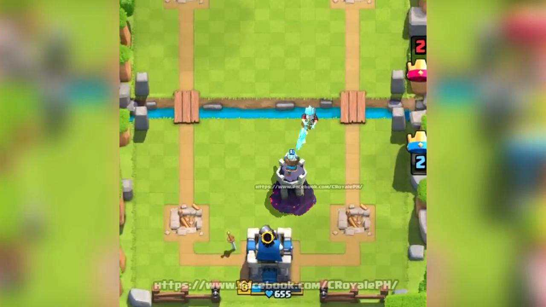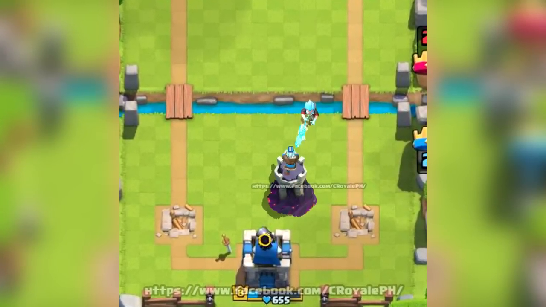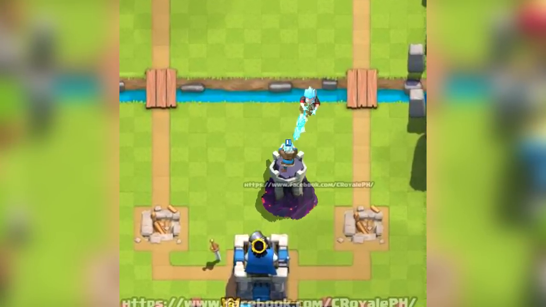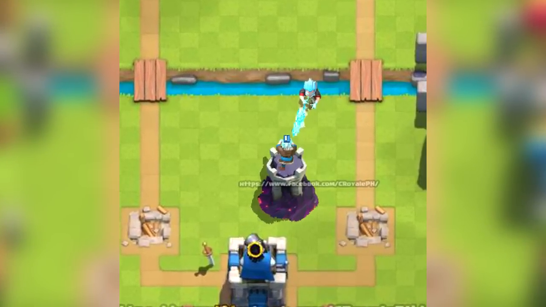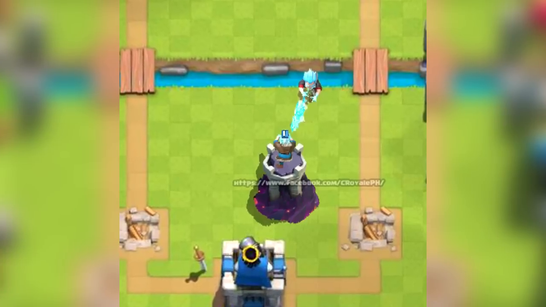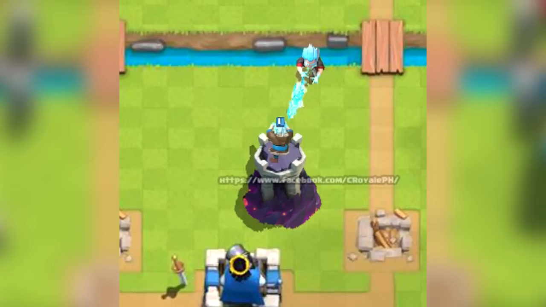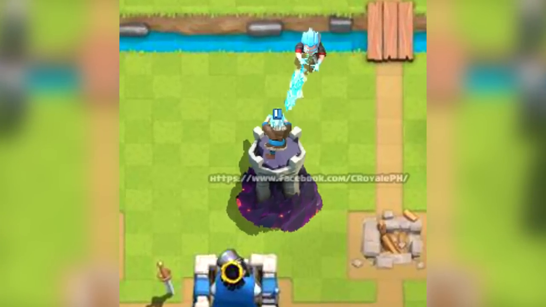The Wizard Tower is actually a card that has been killed. It has been used in the earlier stages, similar to the Dragon, and basically they just said no, we're not using this, and I think they added the Bomb Tower instead. I'm actually really not sure why they eliminated this, but it was in Clash of Clans, and I just don't think it had a purpose to play in Clash Royale.